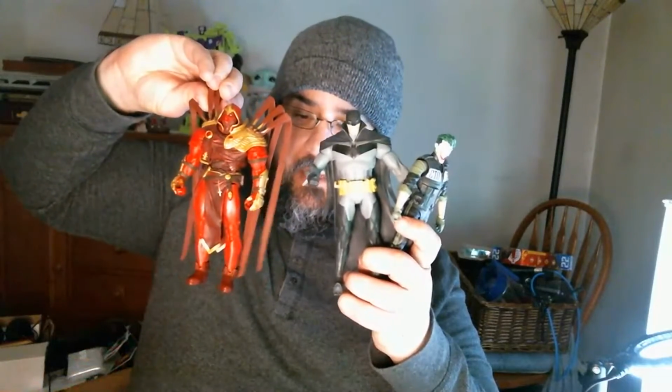So I don't know. I think overall solid, I'd say wave or grouping of figures, however you want to say it, all from the same storyline. I like that he's doing that idea where this feels kind of complete. So you get a Batman, you get good guys, bad guys, somewhere in between guys, and you're kind of done. You're out. You don't have to keep going with it. So I don't know. It's pretty good. If you're going to get any, I'd recommend picking up Azrael and the Joker for sure.